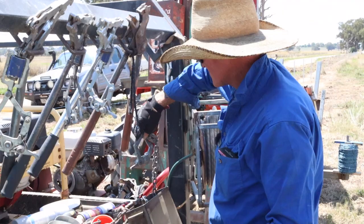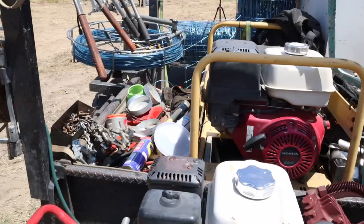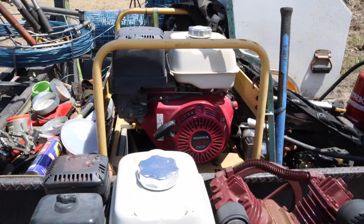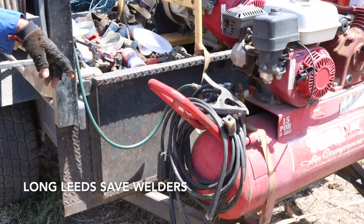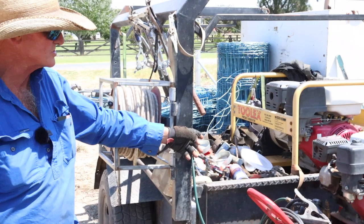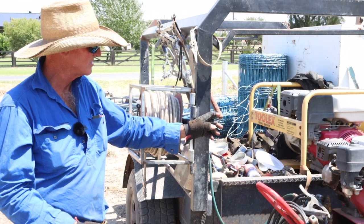My hose reel, just for a hog ring gun — I don't use an air hammer or anything. My air compressor's on the front. I just run a normal stick welder. It's an 8 kVA generator, so there's 8 metres of lead on my welding leads. I like to leave my welder in the box — I'm not dragging it all around the dirt anymore. I've been through a few of them and they get dust and dirt in them, they don't like it and they die. So that was a cheap solve for that.